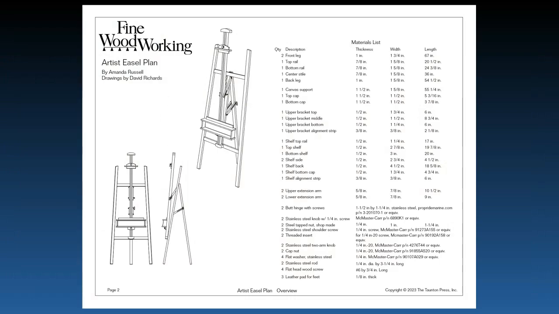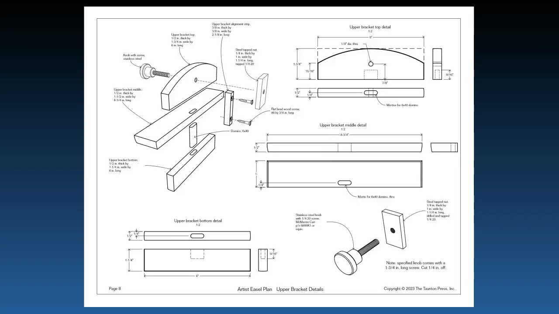This is a plan that I did for Fine Woodworking magazine a couple of years ago, and this shows a cut list that was generated out of the SketchUp model. And there's another page from that plan showing the details. This kind of detail work and the dimensioning and all of that stuff is pretty straightforward once you get the model built. And these were done in an accompanying application called Layout that goes with SketchUp for desktop.